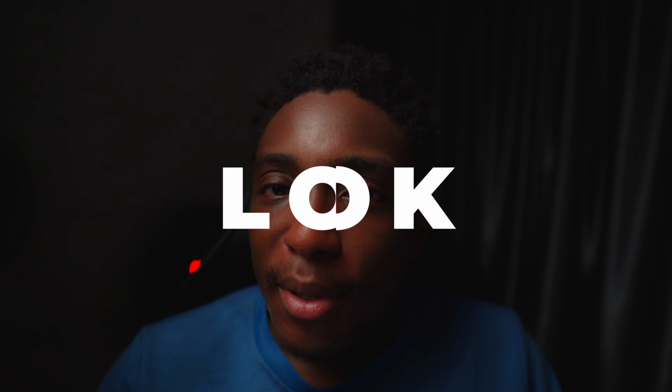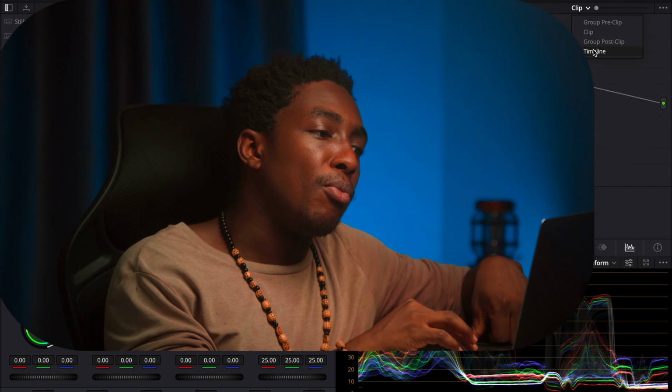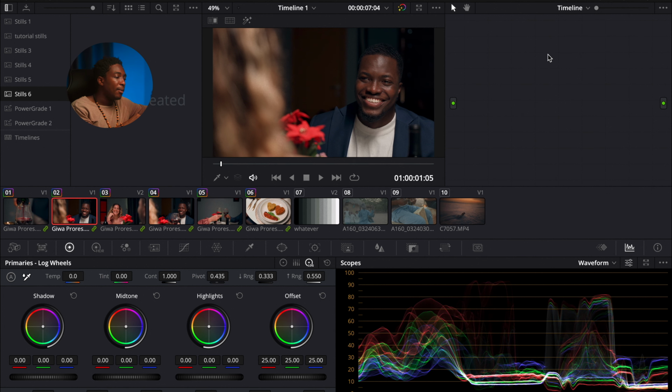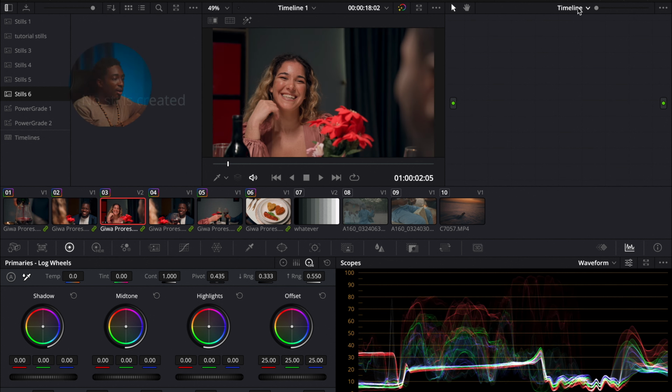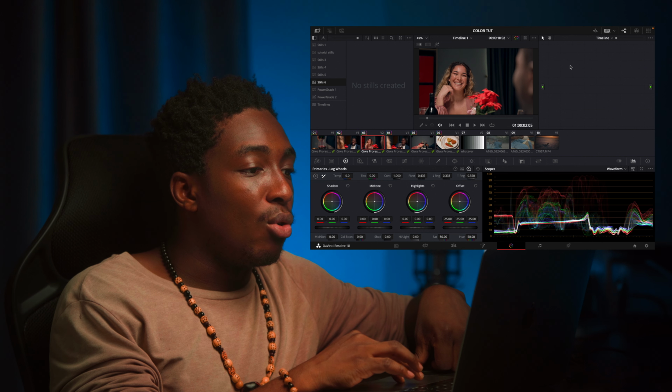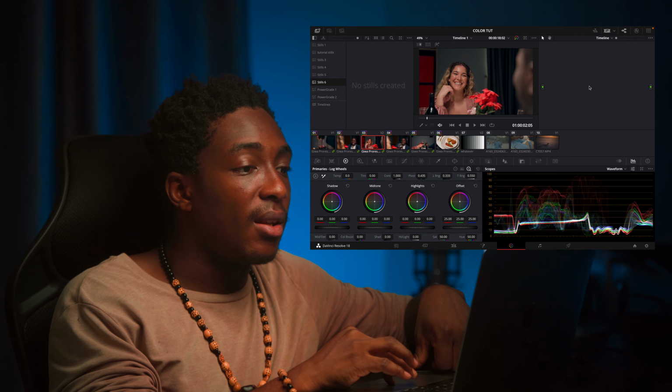A look is simply the network of adjustments that stay consistent throughout a grade. It could comprise multiple adjustments and or a lookup table. So to build a look, go ahead on to the timeline tab. By default, that is going to be empty. Sometimes you can build your look on the group post clip tab, but in this case, because I'm using my group for other purposes, I'll build it on the timeline. Any node graph you build on the timeline is going to affect every clip contained in the timeline.